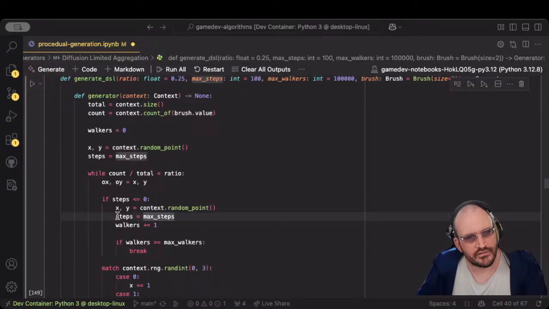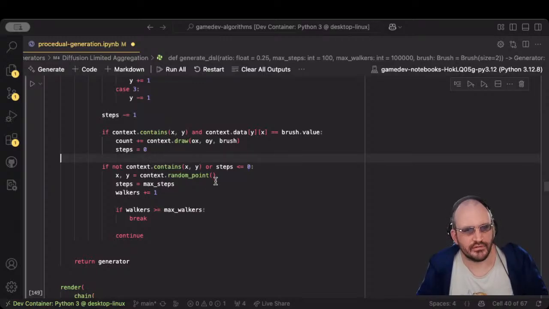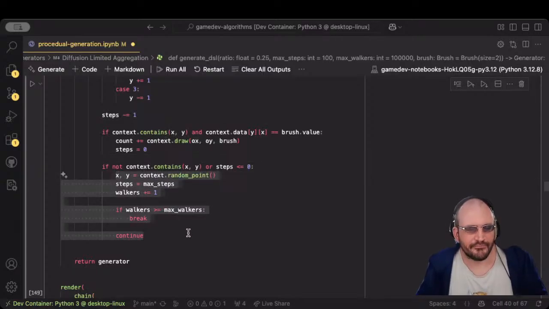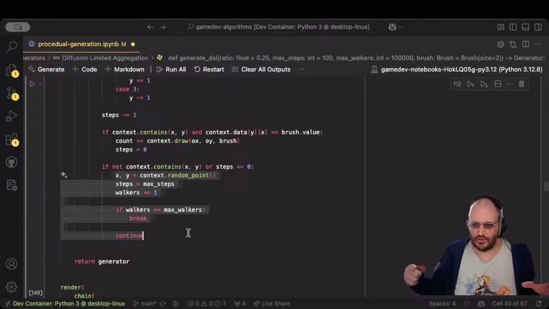I feel like moving that there should work. Then we just need to set steps equal to 0. The trouble is it's going quite slow. We're running it on like a 200 by 200 tile map at the moment, and this is going to be one of many steps.